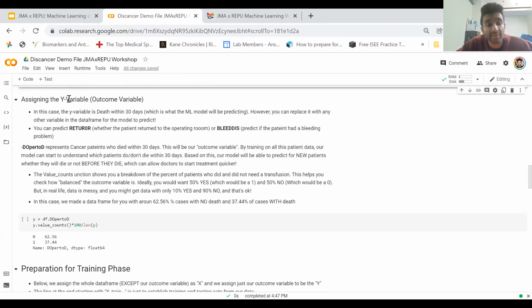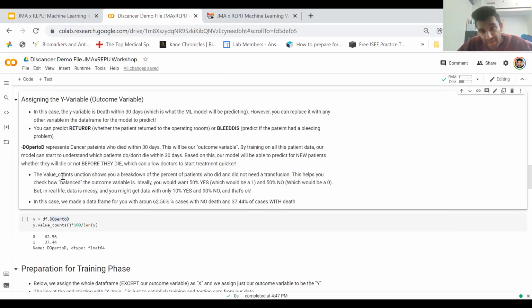So this is a really important step. And this is where you can go and use this file for future data frames and just change around the outcome variable. So the same way that I told you how equations work, y is your outcome, x is your input. So you can say y equals 2x plus 1. Likewise, here by assigning a y variable, you say what is the outcome variable? What is your model predicting?